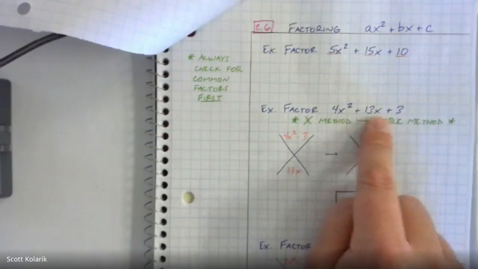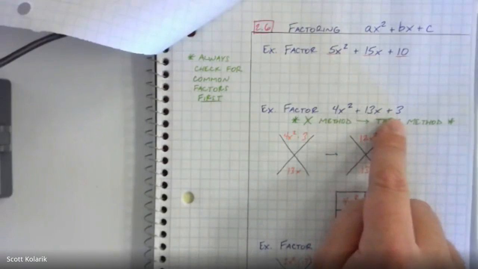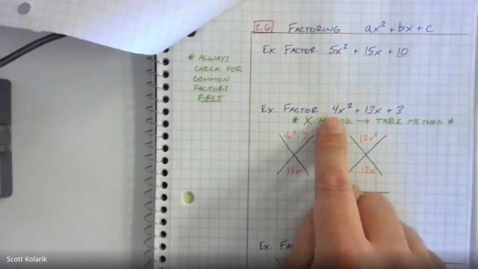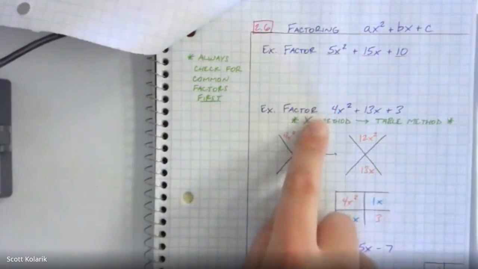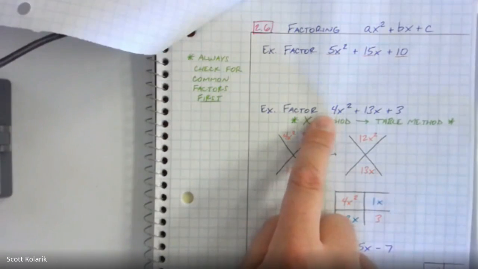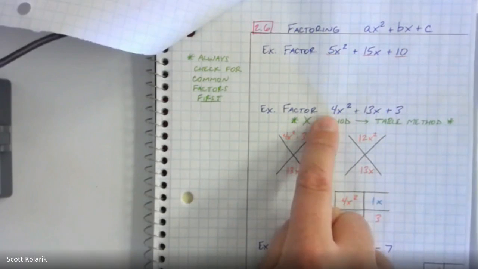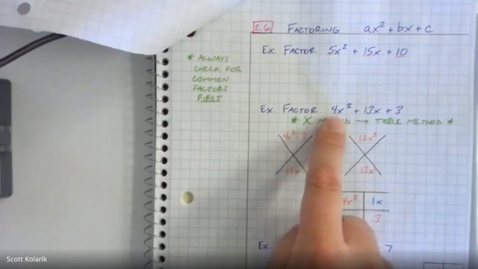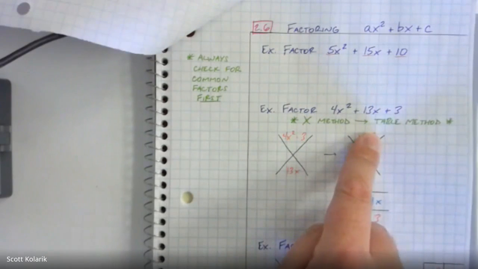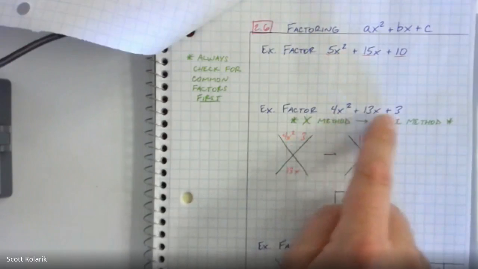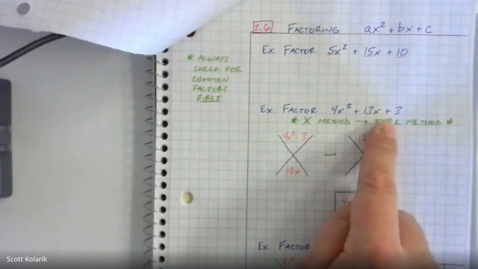Here we're given this trinomial, 4x squared plus 13x plus 3. So from the very start, this is obviously different than what we did in section 5 because I have an a value different than just 1 or just x squared here for my first term. So I can't immediately use just like what multiplies to make the last term and adds to make the middle. Okay. Second thing is that I can't pull out any common factor. Technically, that would be the first step, but there's nothing in common here. So I'm stuck with whatever this is.